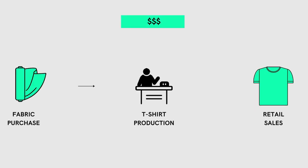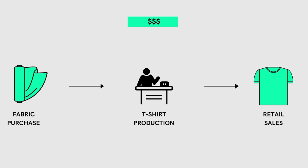Think of it like this: a t-shirt manufacturer doesn't just start selling t-shirts — they buy the fabric in bulk, hire someone to make the t-shirts, then sell them for a profit. They buy it wholesale and sell it retail. We do the same thing in real estate: we buy the land in bulk, hire someone to construct the building, and then sell the units or rent them out at retail value. It's business 101.